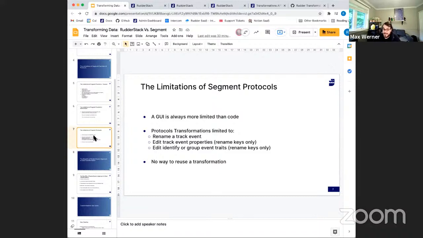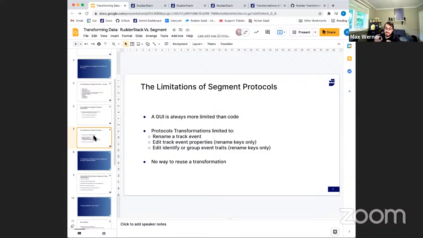You can rename an event. You can edit the properties of a track or identify or group event. So properties or traits, but you can only rename the key. So if you have revenue, you can call it purchase information or something, but you can't really do anything with the payload itself. There's a little bit where you can serialize a JSON string, but for the most part, that's it.